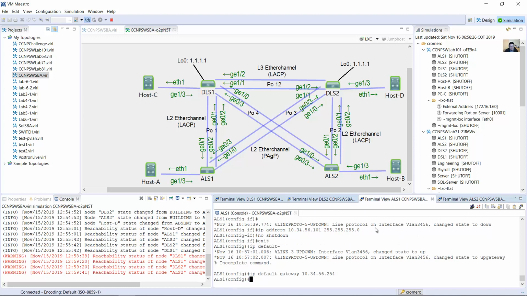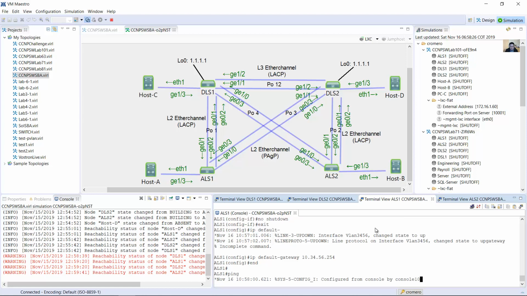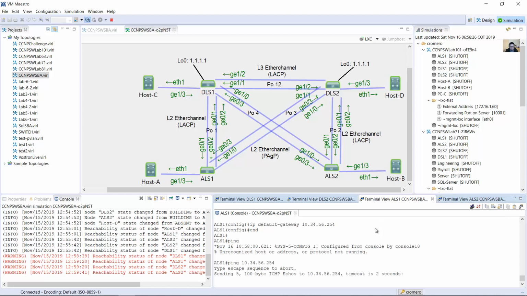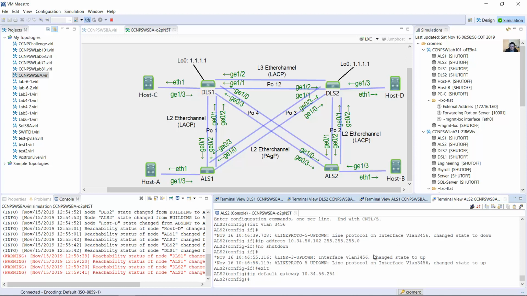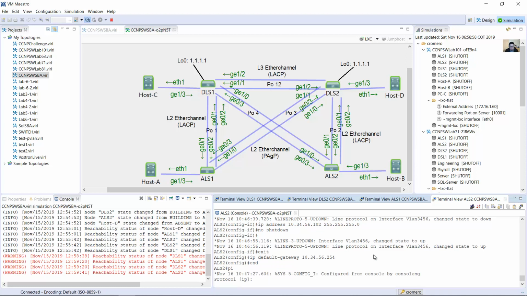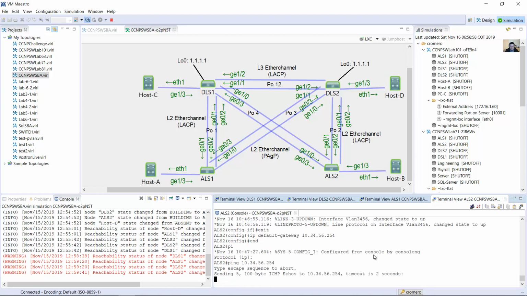Now from ALS1, for example, verify ping to the default gateway 10.34.56.254. Success. And from ALS2, Control C, ping 10.34.56.254.